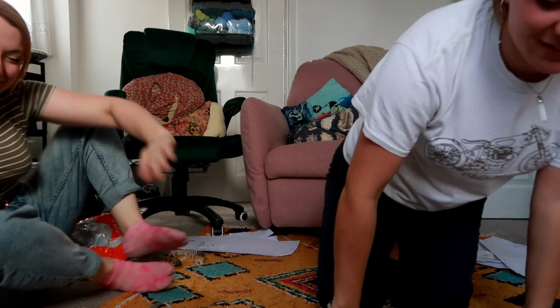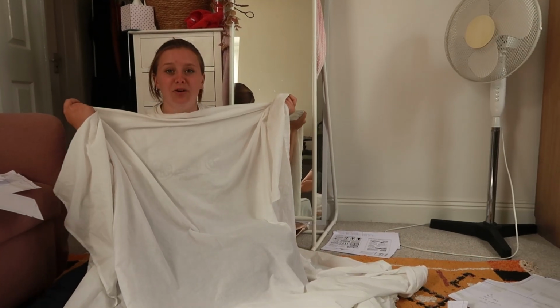Anyway, we haven't got a lot of time today, so we should probably get on to actually making something. Oh gosh, as wonderful as this conversation is. So we have options for fabric. Emily is using a bedsheet because she's thrifty and cool. That is going to be see-through. I also have some bedding.